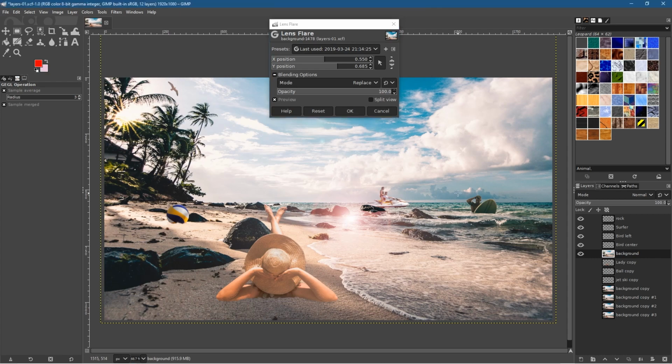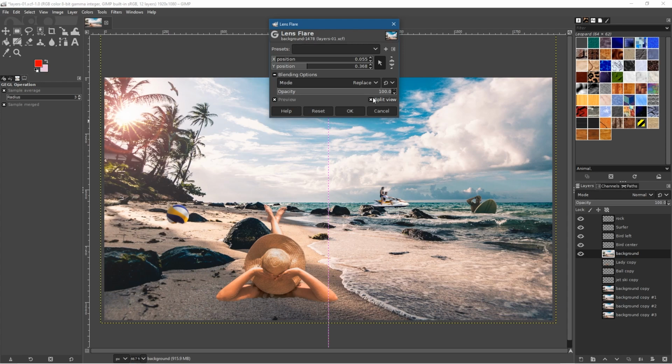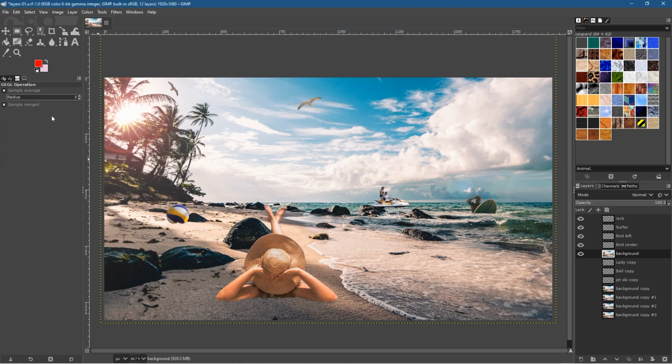Click on this tool, and you can move and click and change where that lens flare is positioned, right? So I want it to be over where the sun is, like here. And I'm going to go ahead and click OK. You can do split view, and that splits it in between, and you can just about see a lens flare coming out here. If I do split view, you can see this half is with the lens flare, this half isn't. And when I undo it, you can see the rainbow sort of colors coming through here. That's how you can go about adding a quick lens flare, and we're applying that to the background layer here.